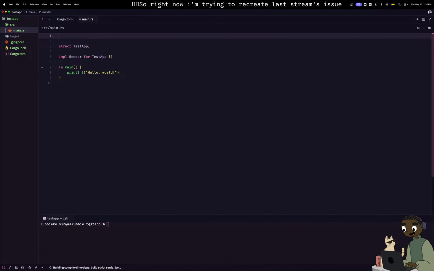I just need to pull that and use GPUI. I think Cargo is still trying to fetch the dependencies and the repository, so it's going to take a while. It is not really the fastest.